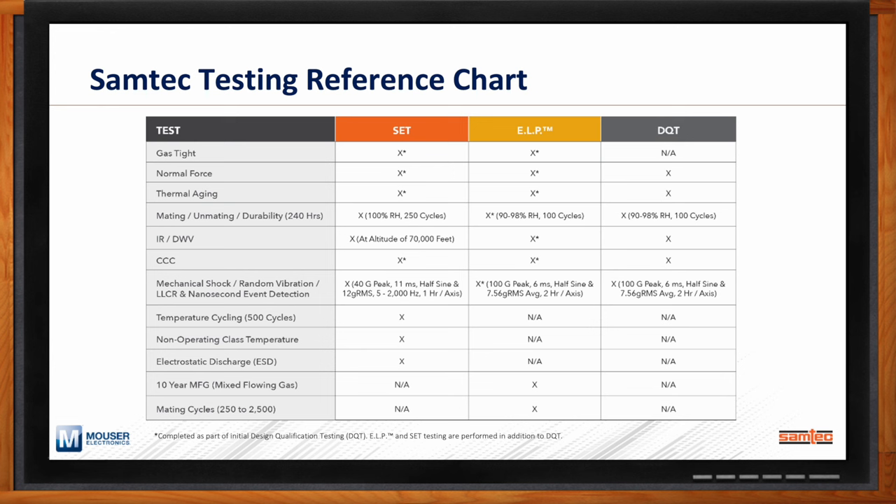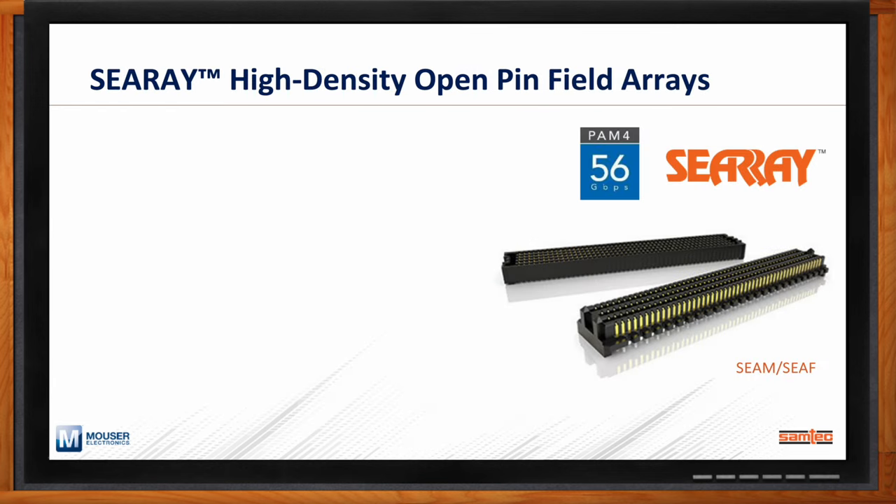SEARAY connectors come up in nearly every conversation because they address the gap when it comes to high-end motor controller or high-end compute module connectivity to a PCB. When an autonomous robotics designer needs something that handles high speed, power, and analog all in one connector — especially mounting a computer-on-module to robotics — that's where SEARAY comes in. SEARAY is a high-density open pin field array offering high density with low insertion and extraction forces versus similar solutions. Differential vias optimize performance up to 56 Gbps PAM4, with a 1.27 mm pitch, stack heights from 7 to 40 mm, and up to 560 pins in parallel, perpendicular, or coplanar configurations.